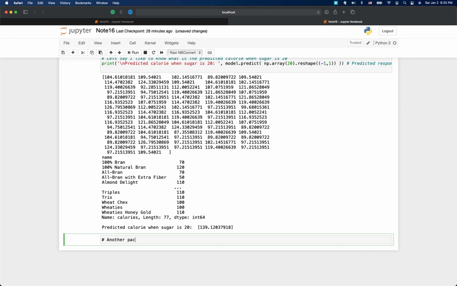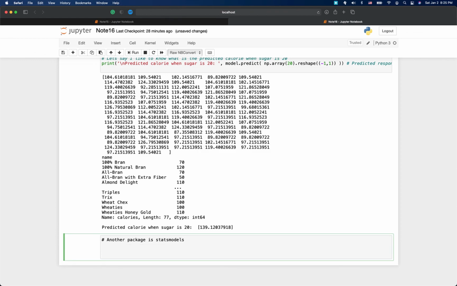Another package is statsmodels. With statsmodels, I'm able to draw a graph of residual versus fitted values.